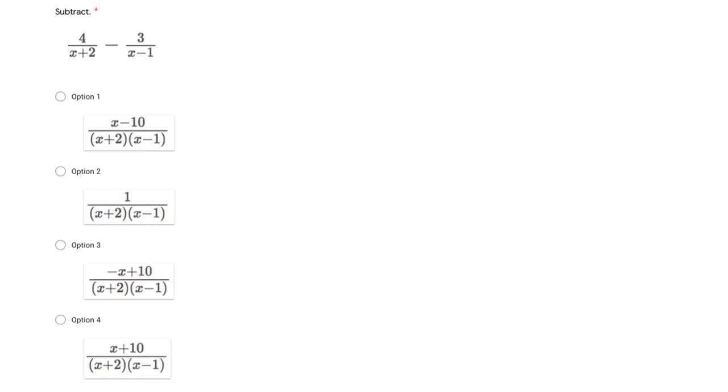All right, for this problem, we have denominators that are completely different. So we're going to make it look like this. We want the x plus 2 and x minus 1 to stay and make one common denominator. So to do that, we're going to have to take this x minus 1 and multiply it by the 4 on top, so the numerator and the denominator of this rational expression. And then we're going to have to take the denominator from this one and multiply it over here on top and bottom. So let's go ahead and do that.